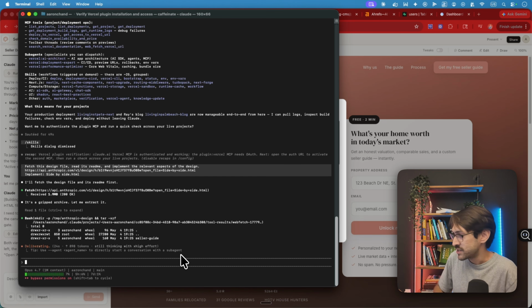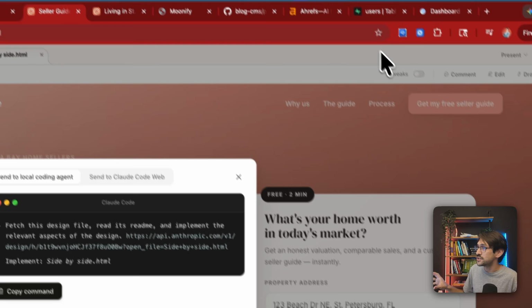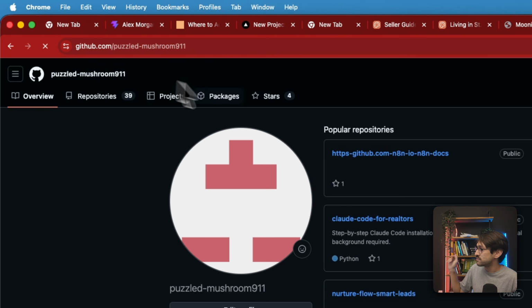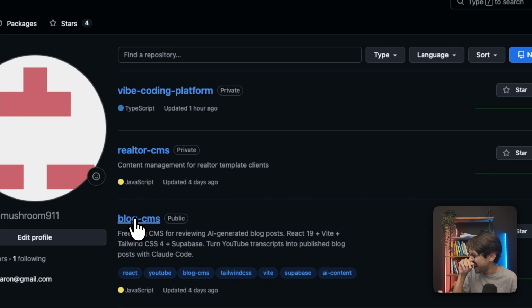And so Claude AI is going to build this. All you guys are going to do is go into blog, this puzzle mushroom, and then the blog CMS tool that I've got right here.